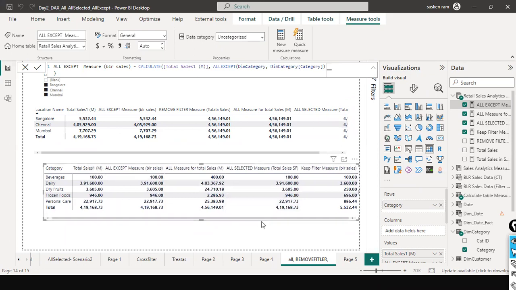Superb, right? This is the classic example. And in the keep filter measure also, instead of the location name, I'm going to use the category name.